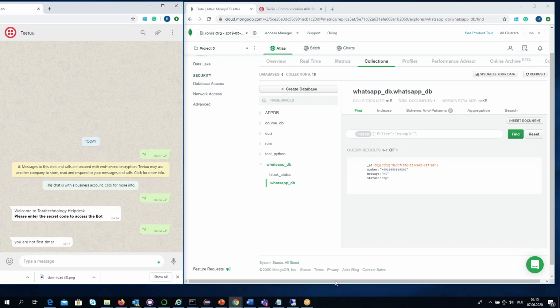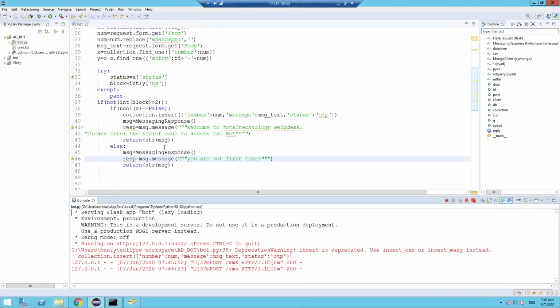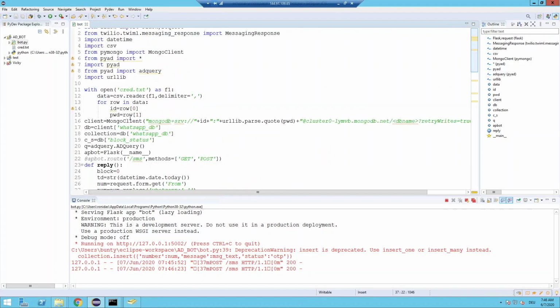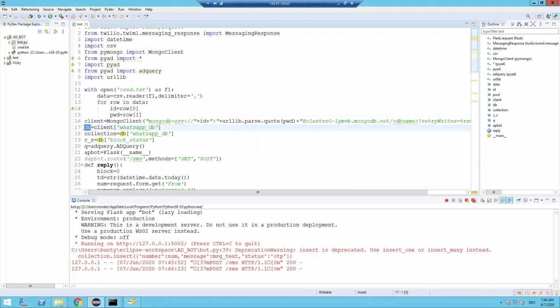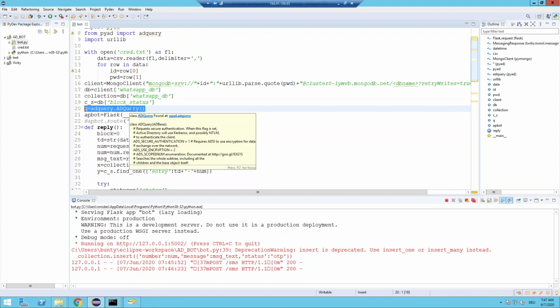Okay, so see guys, whatever I have done, let me now explain this from the beginning. Here I'm reading my MongoDB user ID and password from the file, and after that I established the connection using the connection string, and after that I created the database object, and from there created the collection object for block collection, and we just created this query object. We'll use this in the later part. I just created this or else I'll forget.